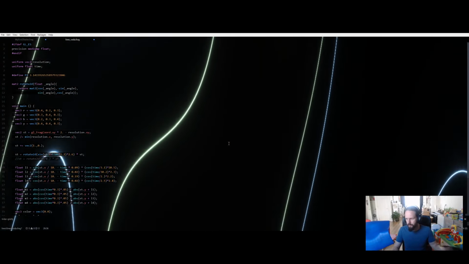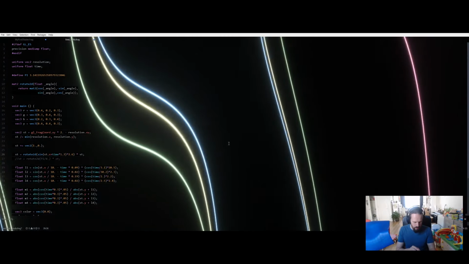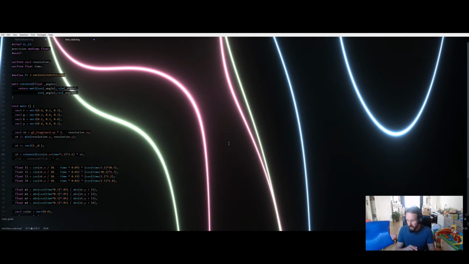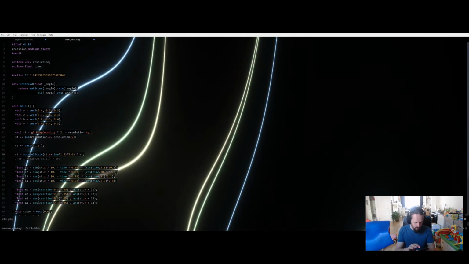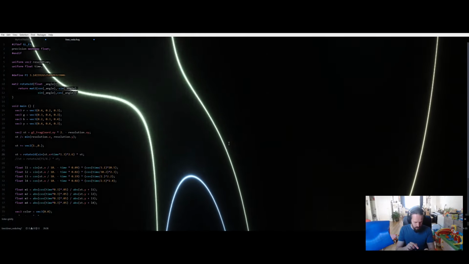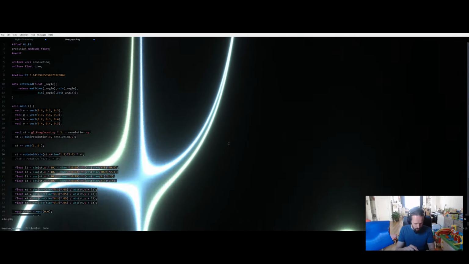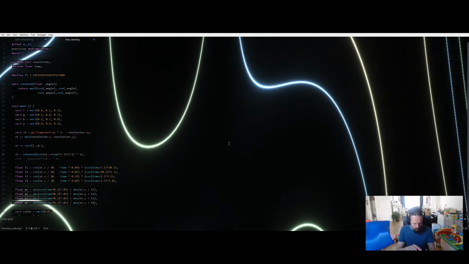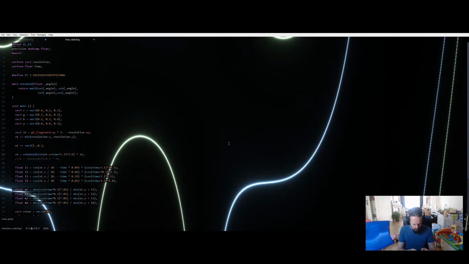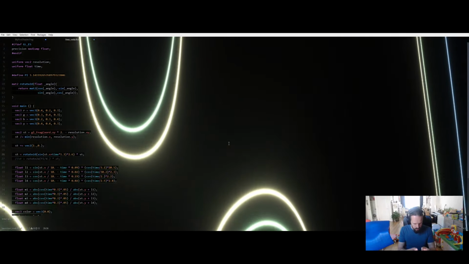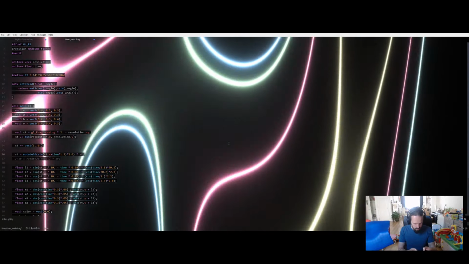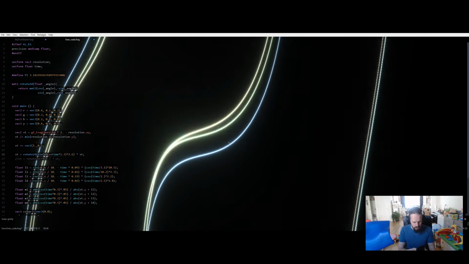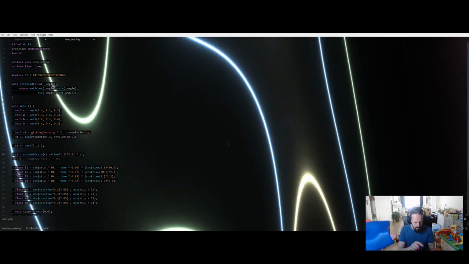There's an app on your phone as well, on Android specifically. I don't know if there's one for iOS. I'm not an iOS user, so I don't know. But there's an app called Shader Editor, I think. Let me see what it's called for sure. Shader Editor, yes. It's called Shader Editor.